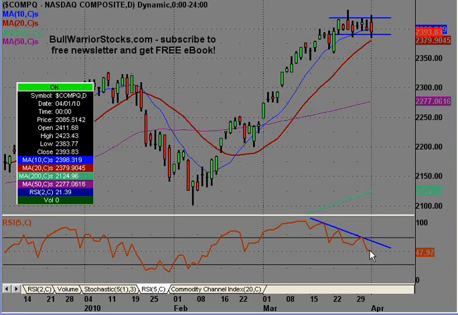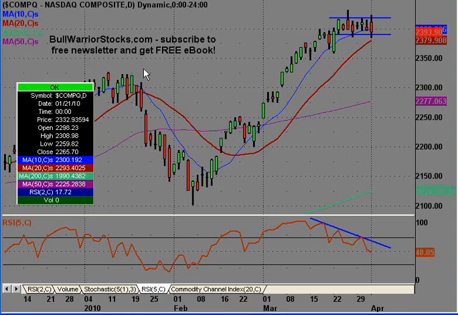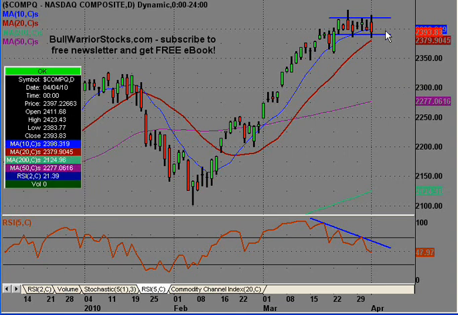So yes, it's saying negative divergence. Does this mean that it's 110% sure going to pull back? No, there's nothing like that that obviously exists in the market. But does it give you a little heads up warning that you should take note of? Absolutely. And that's what I'm going to be doing. I've already started to lock in some profits going into the weekend. Nothing huge, but at the same time, I'm feeling like we could be getting a pullback here.